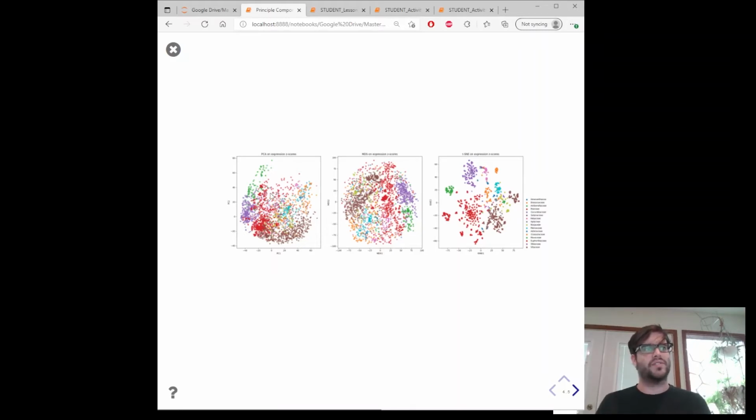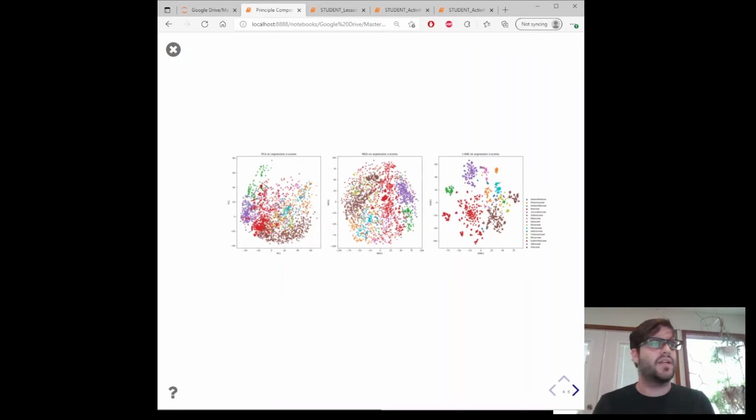And each one of these data points is a sample here. We're showing the first two principal components, and each of these points is colored by the plant family. So brown is one plant family, red is another plant family, purple is another, etc. What you can see is that these first two principal components are largely separating our enormous data set by plant family, where principal component 1 is separating these brown ones across PC1.